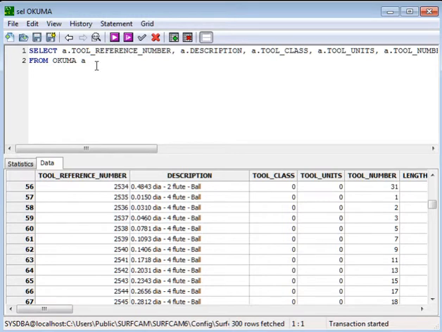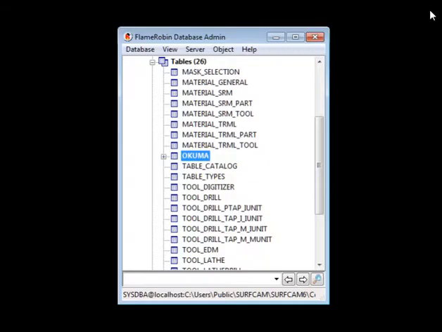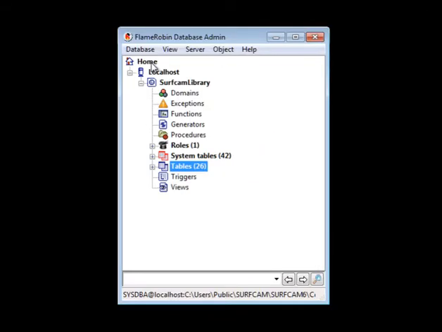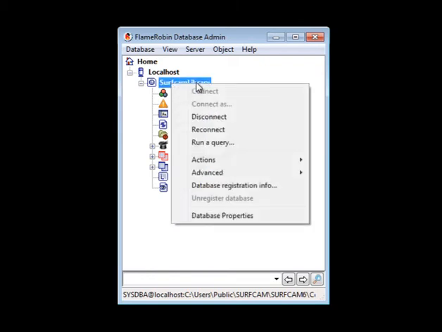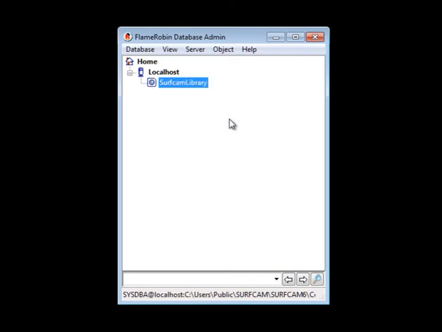Now the nice thing about Flame Robin is it's independent, so that you can view the data for yourself and examine it closely. So let's close that out, and we'll close the tables. We'll go up to our SURFCAM, right mouse button, and say Disconnect.